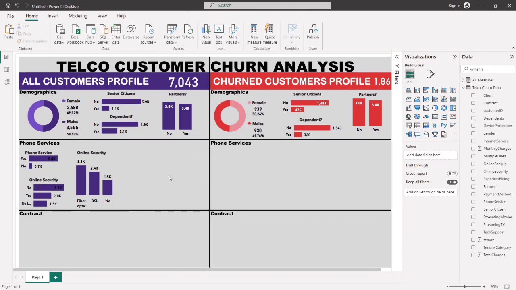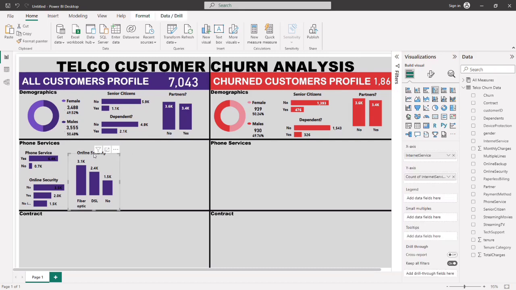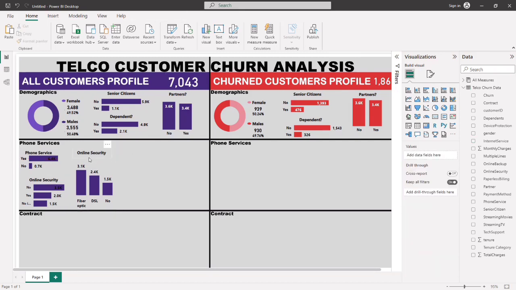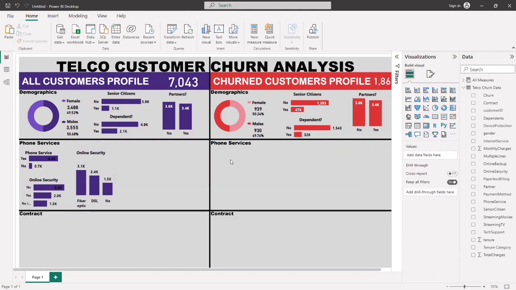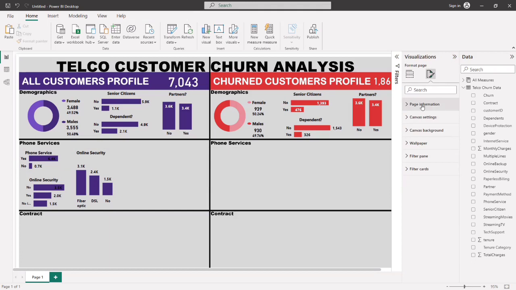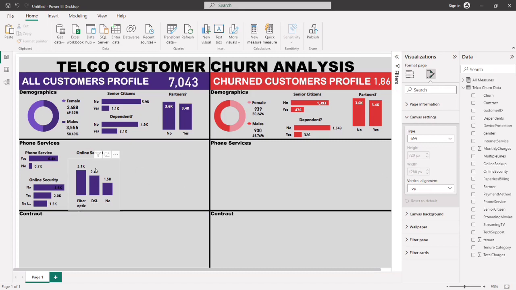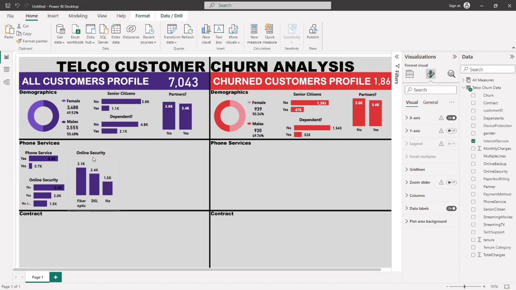All right, so for space reasons, I want to rearrange them this way, just so that we can maximize the space that we have available here. If you're going to be doing this kind of project, you can actually have a custom size. Let me show you how you can do that just for future purposes. Just come here to canvas settings, and then use the custom, and then give the height and the width you want to use. But we're already doing this, so we have to go ahead and maximize the space that we have from the background.